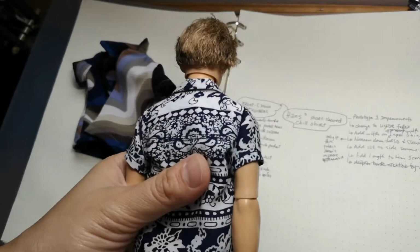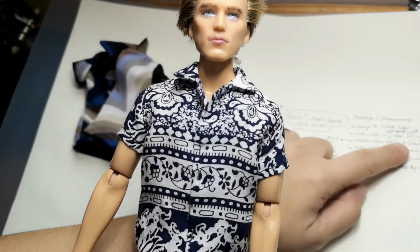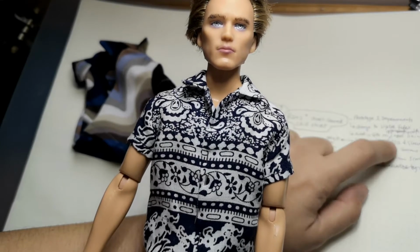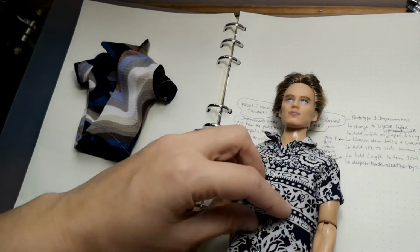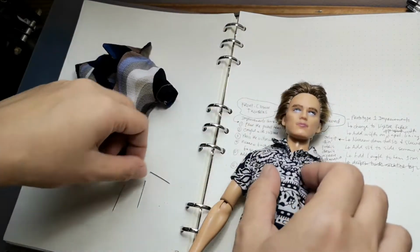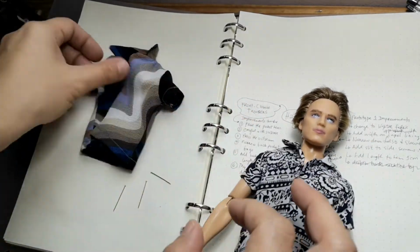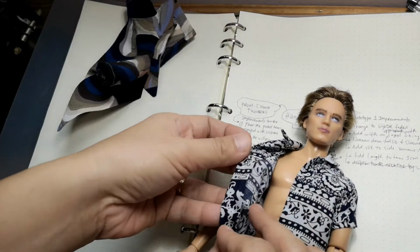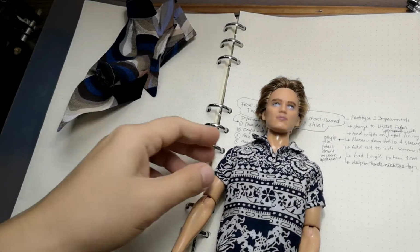Now, what else did I do? So I said here add width on upper lapel lining. Oh yeah. Okay, so I have this lapel, right? This thing that we fold, I added to make it thicker compared to this. This one is not as thick as this one. And then third on my note is I have to narrow down the torso and the sleeve.